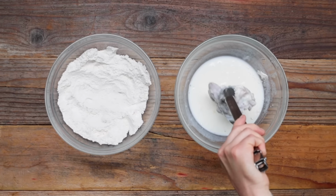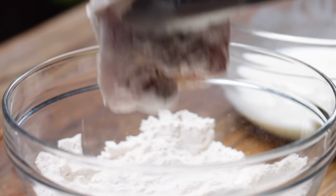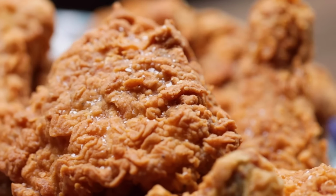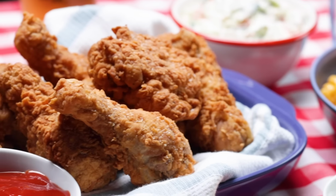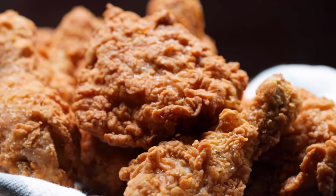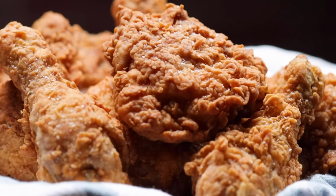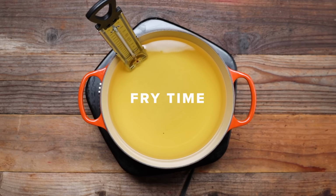When coating and breading your chicken, be sure to tap off the excess buttermilk as well as the excess flour. This method creates all those little crackly bits, and using the semi-double dip also means that you'll have a nice layer of crust. Not so thin that you barely know it's there, but also not so thick that you need an excavator to find the chicken inside. These chicks are ready to fry.